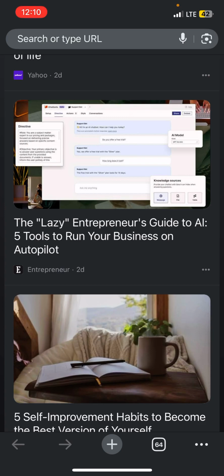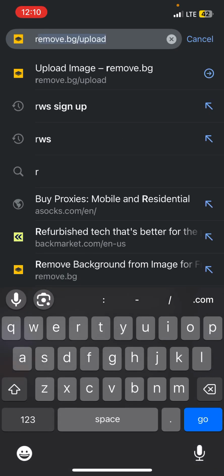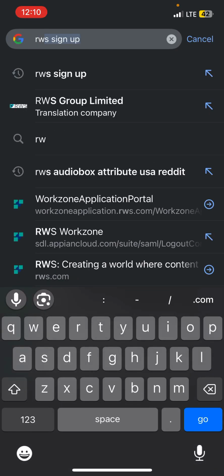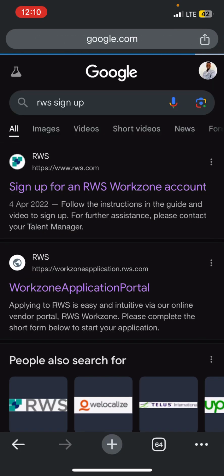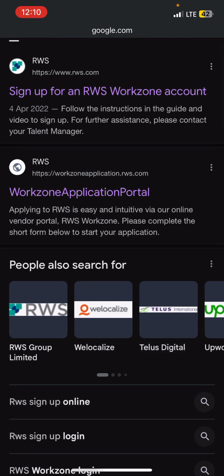I'll be sharing with you how you can create a freelance account on the website I'm going to be sharing with you, and the website is called RWS. So you're going to kindly click RWS sign up because we want to sign up. So you head over to Work Zone application portal.